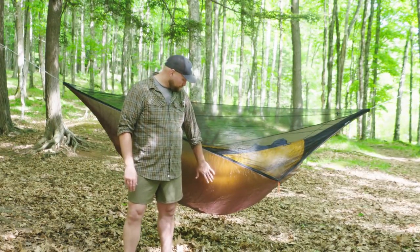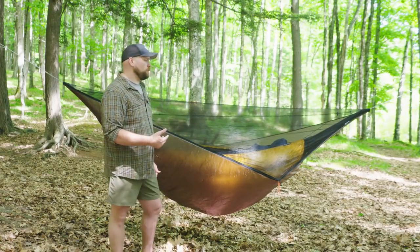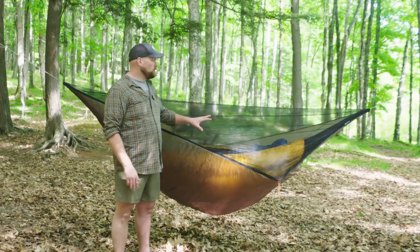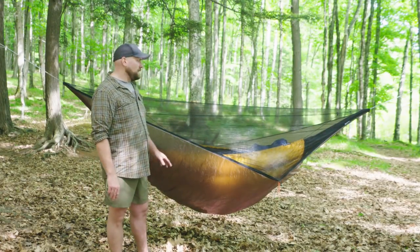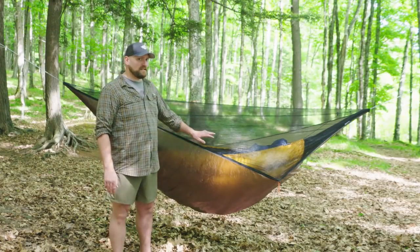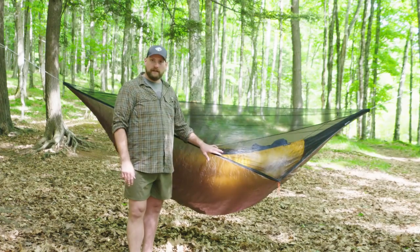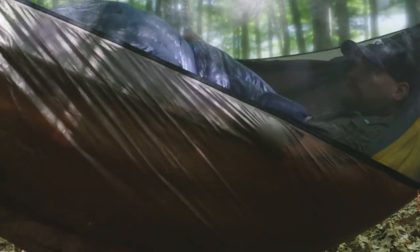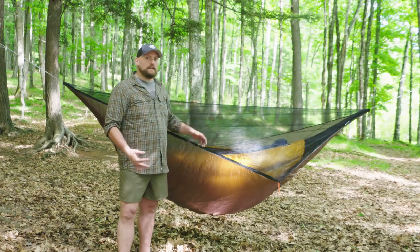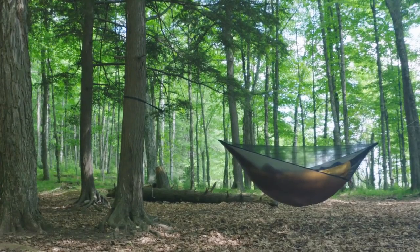By having fabric at the bottom, we're able to block wind and actually create an interior microclimate. It's warmer inside our Centurion bug net than inside just a mesh sack, which even on warm nights isn't too bad. As the temperature starts to dip, it is a real advantage over a full net bug enclosure. By having the underquilt inside this microclimate, it also makes it easier for your underquilt to trap that heat and help keep you warm — the wind can't touch it, as it's stopped by the fabric layer on the outside.